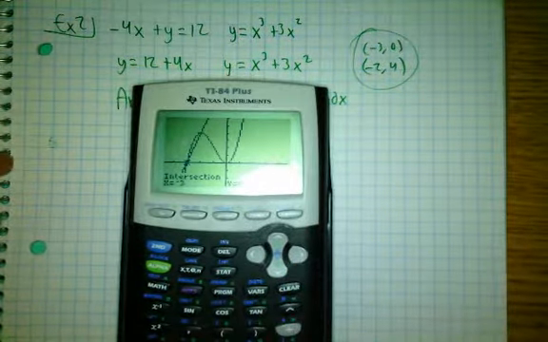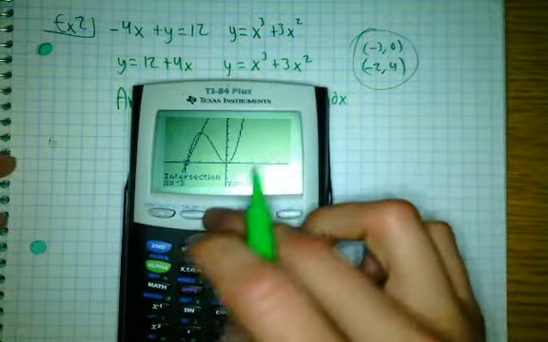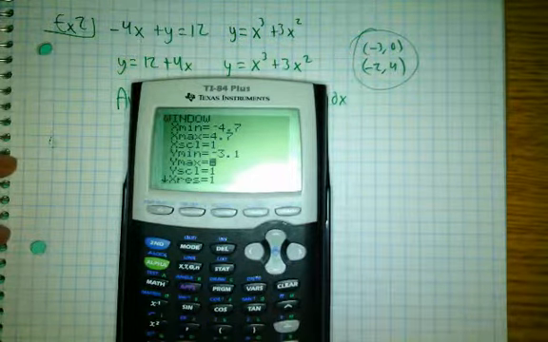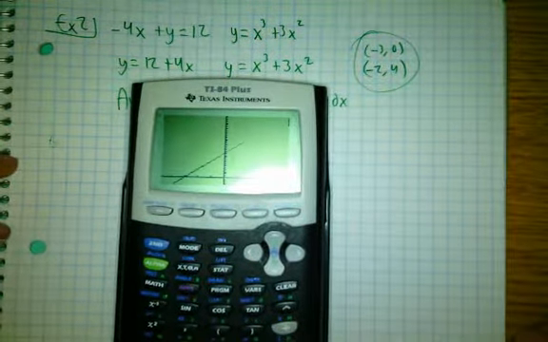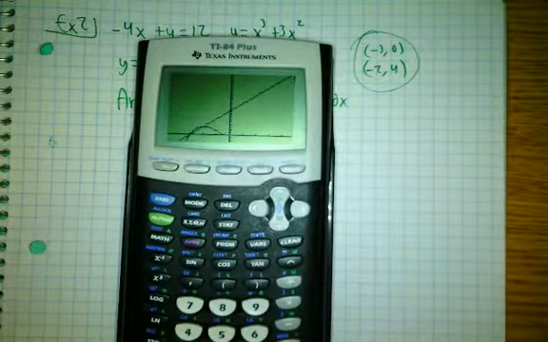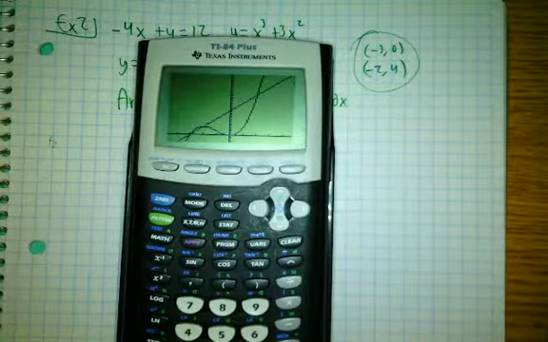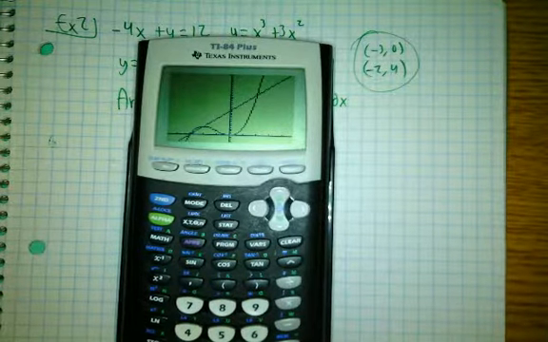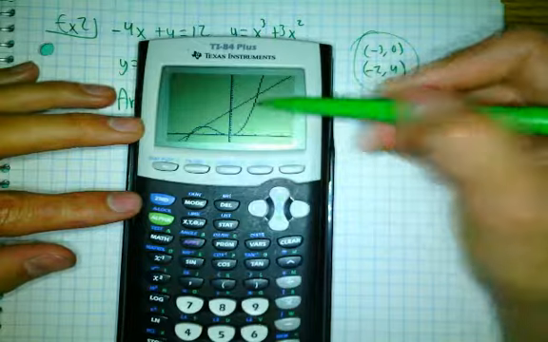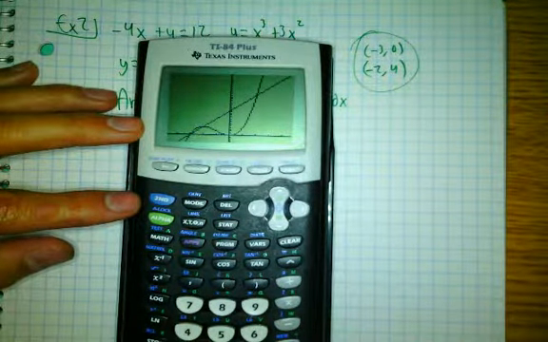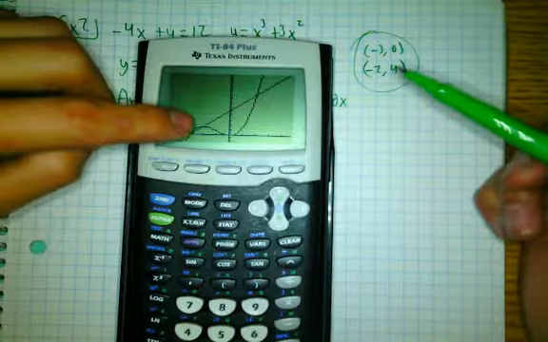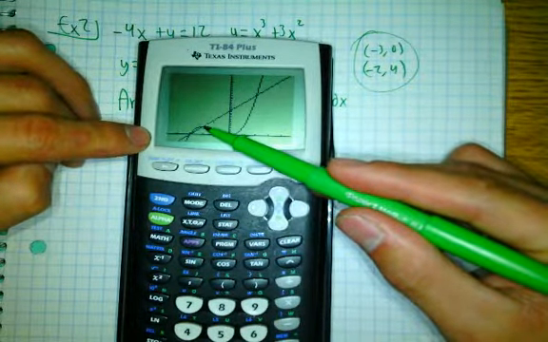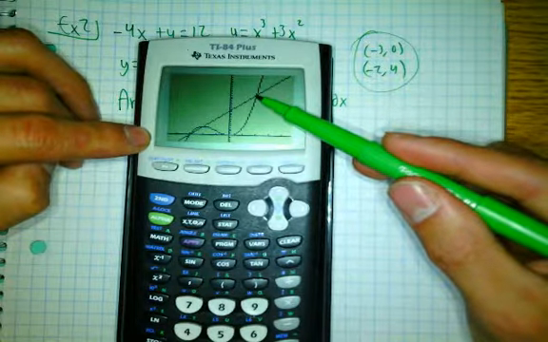Question. I think I'm missing something. Yeah, because if you zoom out, it'll intersect again. I'm going to hit window. I'm going to really go out there. So I don't know, let me make my maximum like 30 or something. Oh. That wasn't the only part that was enclosed. I also have this part that's being enclosed. Yes? So I already know that this point right here is negative 2, positive 4, right? I just need to figure out what this point right here is.